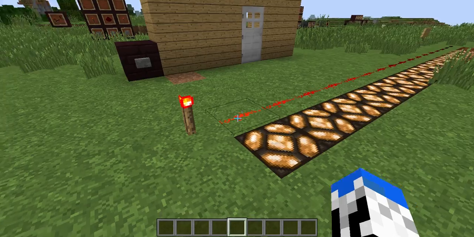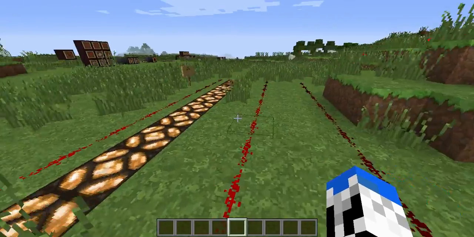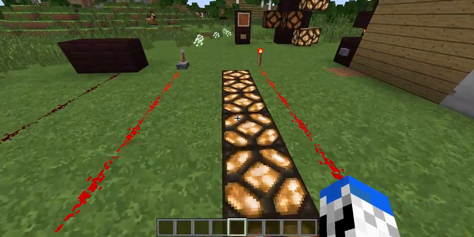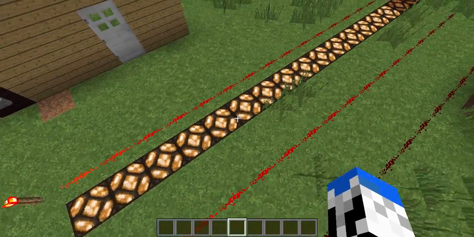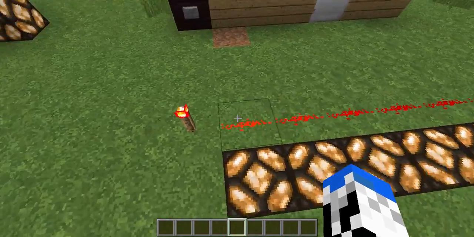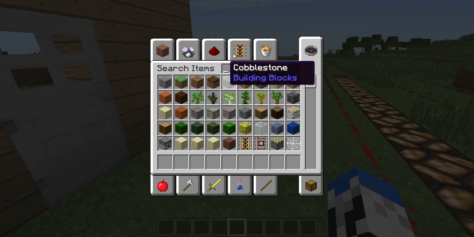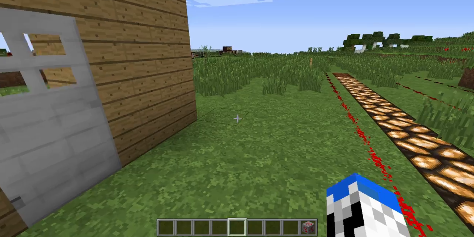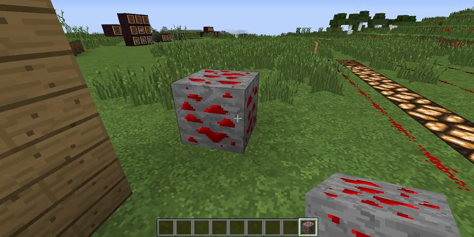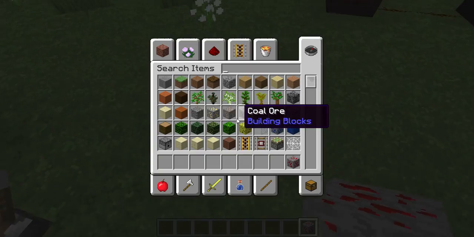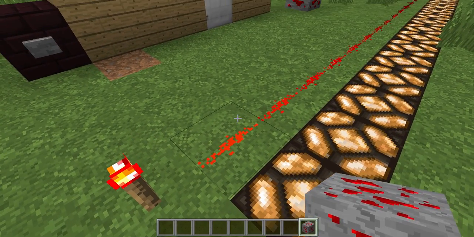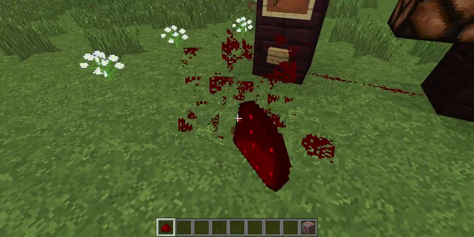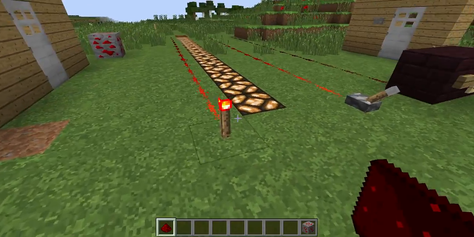Each of these items that I've just mentioned has a redstone signal of 15 blocks, as you see here. This is 15 blocks. And as you can see, the redstone right here, that's how you mine it. You mine a redstone ore, which is this right here, and when you mine it, you get redstone, which is basically this. It's basically just wiring, but you have to do it correctly to actually use it correctly.